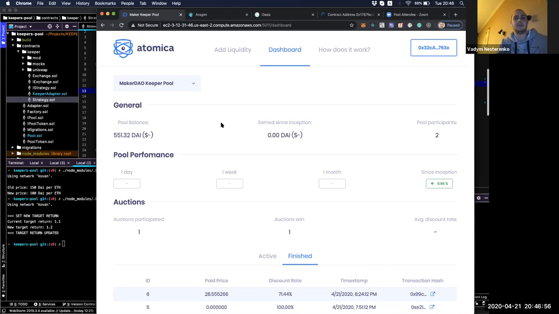Otherwise, if you would like to do it standalone, we will add this button. If not, we will use this test DAI and provide exact instructions on how to access this application and try it out. We will share all the instructions and further steps in Telegram.